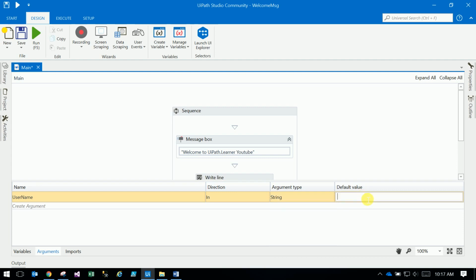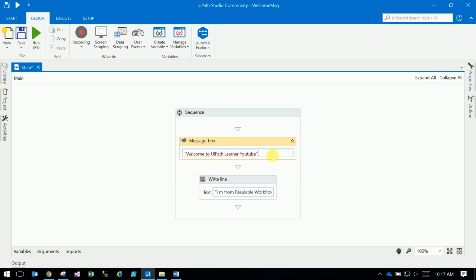If you want to declare the default value, so "No User", I'm giving the default value for that argument. And here, "Welcome to UiPath. Mr." plus username. I'm typing user name. Okay, it's always a string.